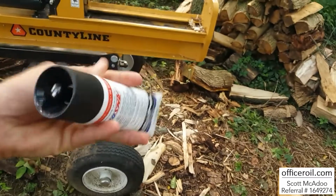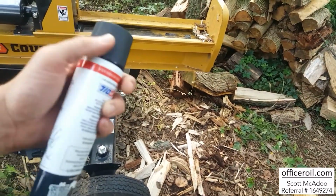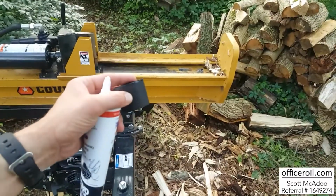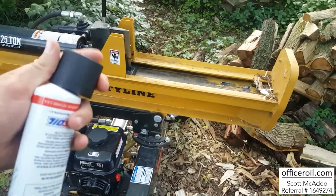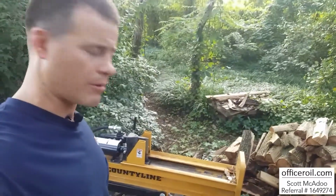Comes in a nice, easy, convenient, no mess squeeze bottle. I'll show you here. So it comes off, you just snip that, you can squirt it on there. And it's going to be great with the reusable cap. It's going to be great for all season use. So whether it's the hottest days in the summer or the coldest winters, going to be perfect year round.